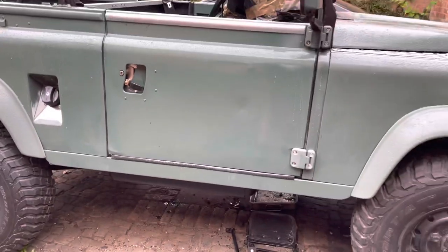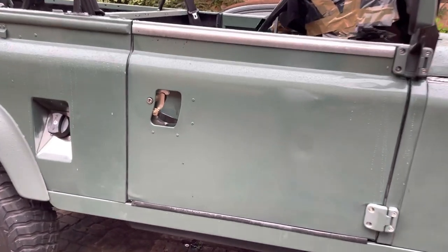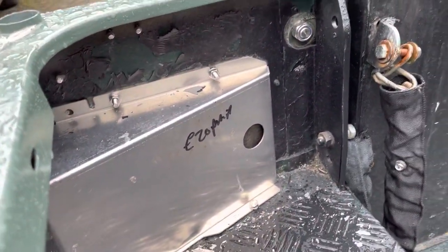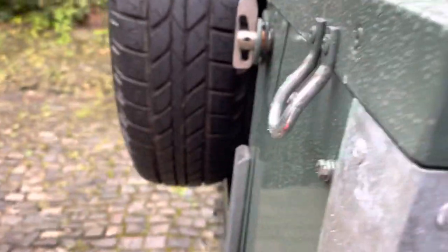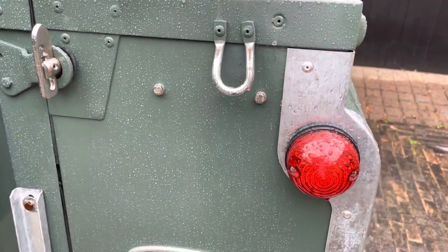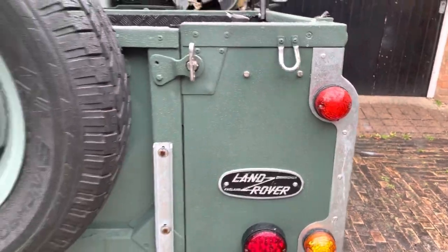It sounds like a Porsche — it's fantastic. That's brilliant, I'm chuffed to bits with that. So that door's all done so far. And then what I've done around the back — all the light guards are bolted in as well. I was a bit disappointed there because you have to put a couple of bolts in your panel there, which is a bit of a bugger, but never mind. I suppose that's how you have to do it. So they're all bolted in.